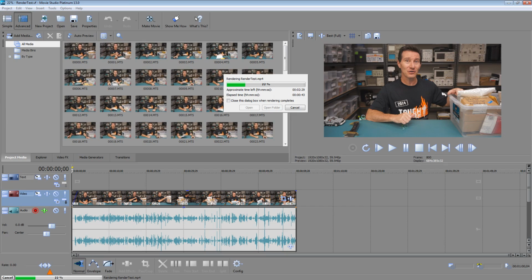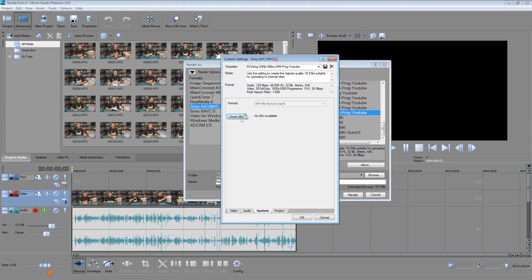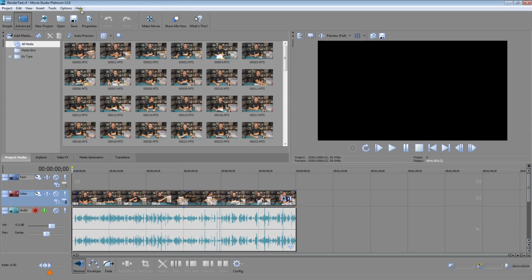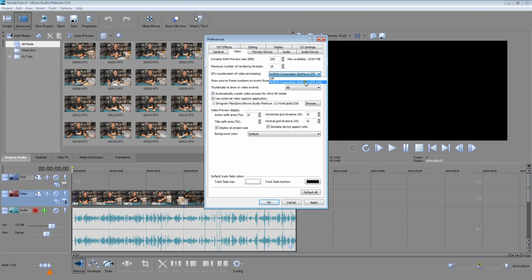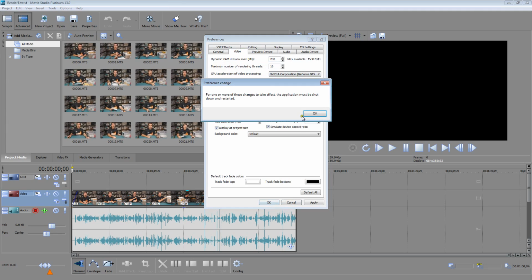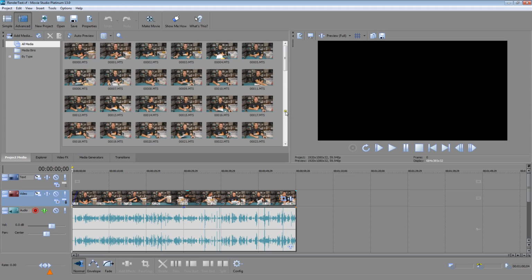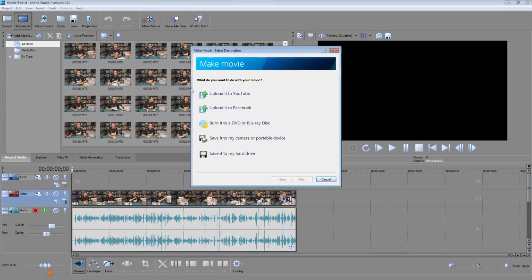That's taking forever. And yeah, there you go, that makes sense. Check GPU: no GPU available, even though if I go up into the preferences, look, it's there, GTX 970, but it doesn't let me. Maybe I have to repower it. Let me try that. Well, there you go. As it turns out, this top-of-the-line NVIDIA graphics card has been a complete waste of time and money. Now, I just cannot get this thing to work.